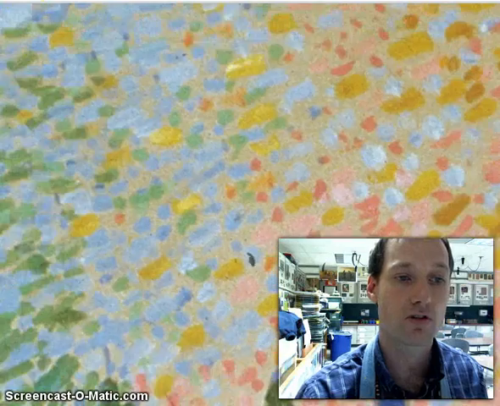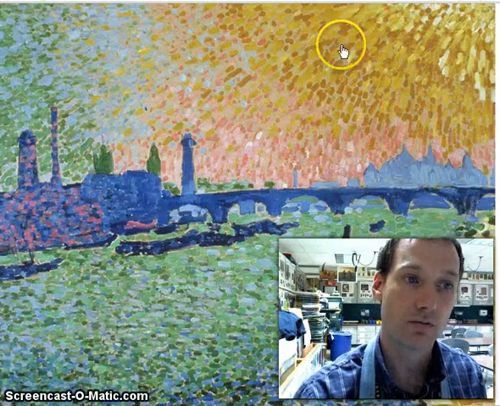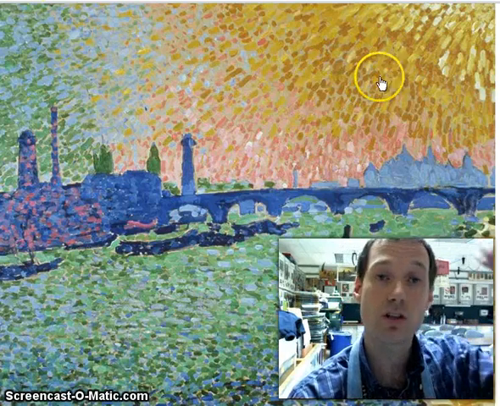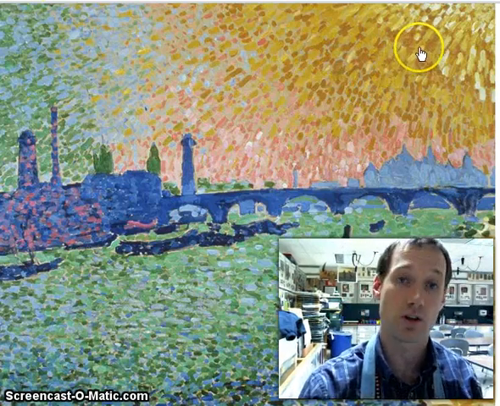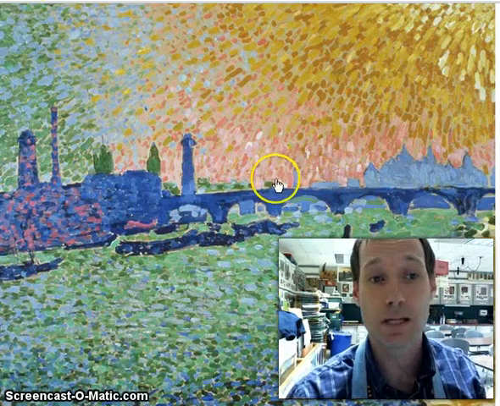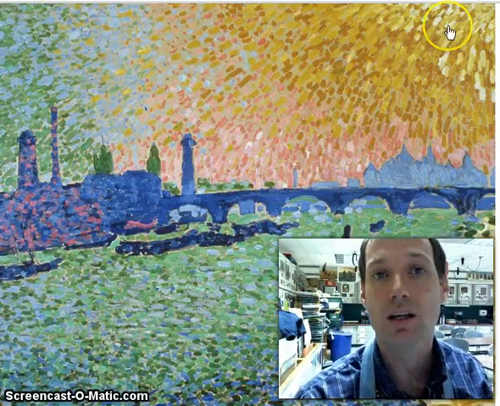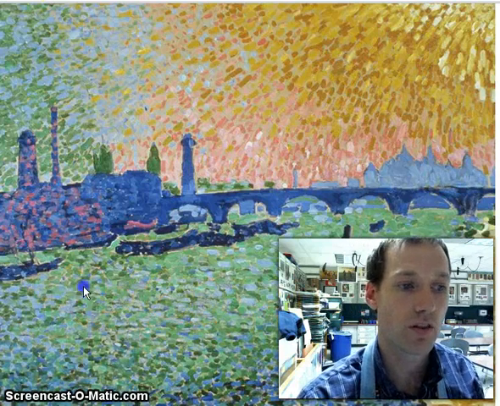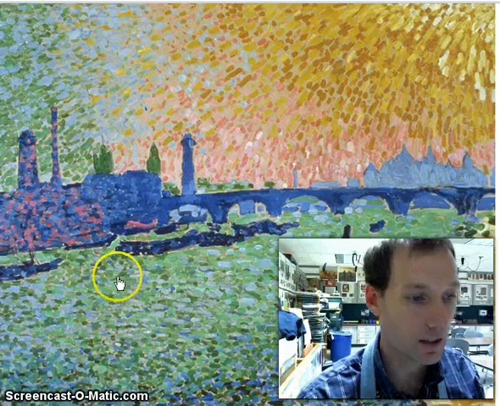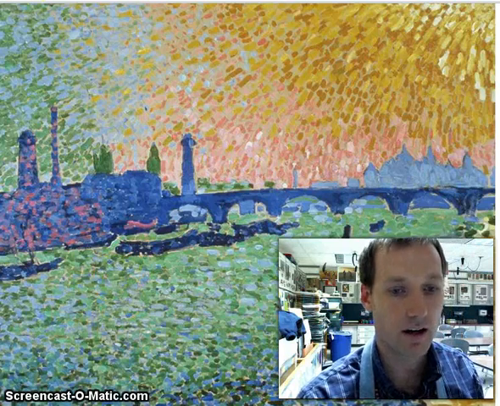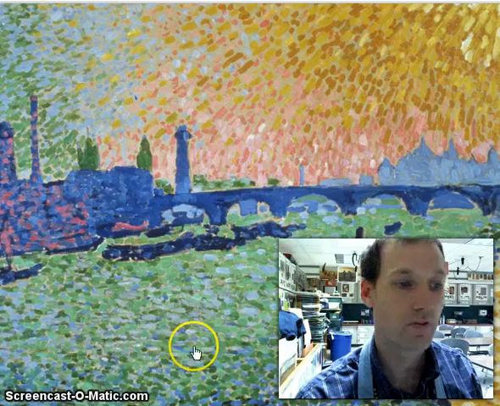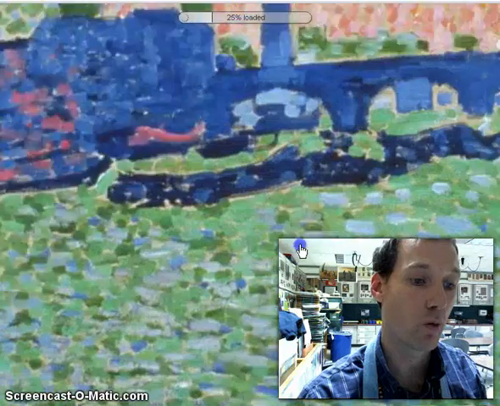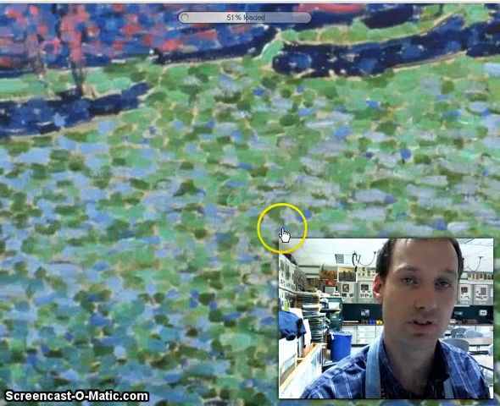All these brush strokes in the sky are on a diagonal. They're all kind of having a direction. And part of using brush strokes is to make sure that you do have a direction of your brush strokes. You want your brush strokes to have meaning. So these ones mean the light is coming down from the sun. These brush strokes here on the water have the meaning that they are showing the different water ripples in the water.